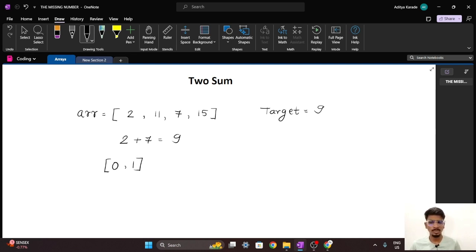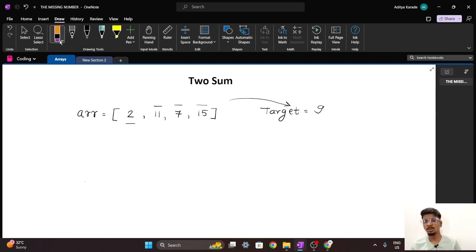So let's try to solve this question. How to solve this question? We have to find two numbers from the array that sum up to the given target. The extreme brute force would be to take one element from the array at a time, and for that element iterate over the entire array and check if there exists another element with which the sum of both elements gives us our target. So that would be the extreme brute force to solve this question.